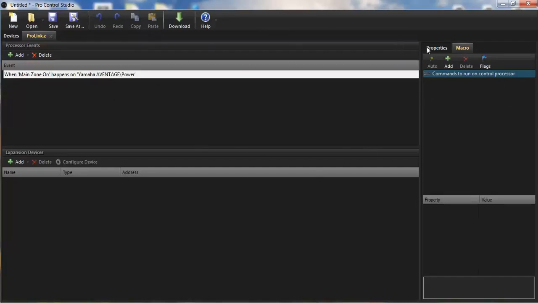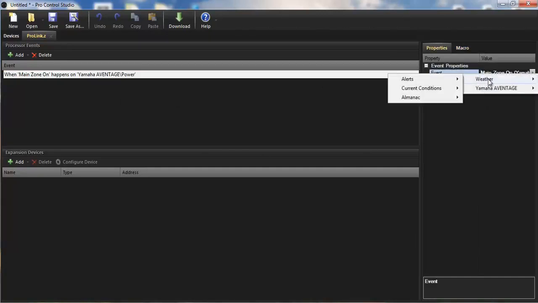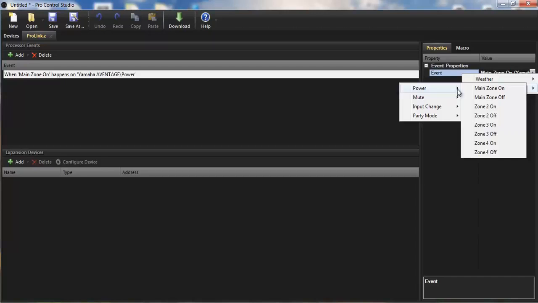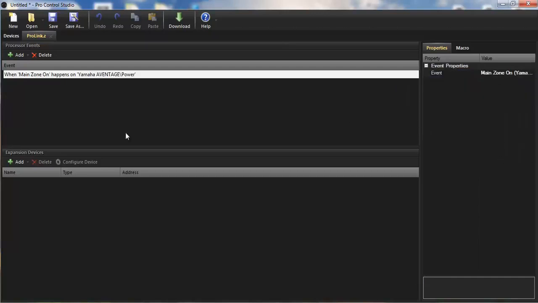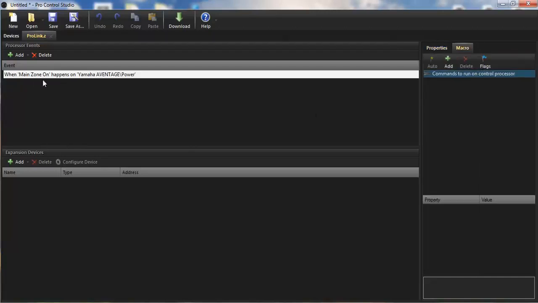Again, you can set this to many different things. In this example, I just have the weather. You can do alerts. You can do alerts cleared, current conditions, automatic sunrise, sunset. You can have the lights turn on and so forth. It really depends on the drivers that you have added to your system, all the things that you can do. So these are just examples. Again, you have the command here, then you have the macro that you can run whatever you want when this event is triggered. That about sums it up for the processor events.